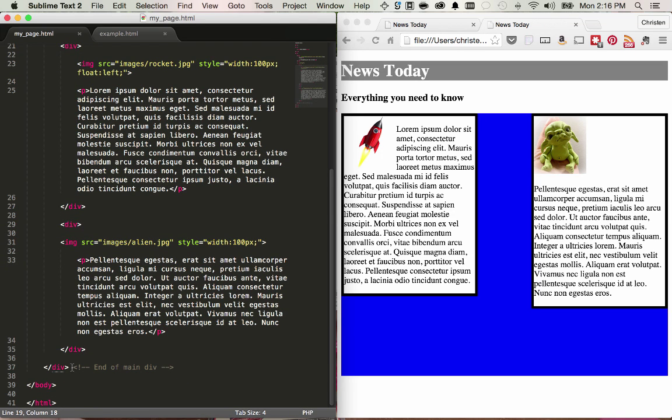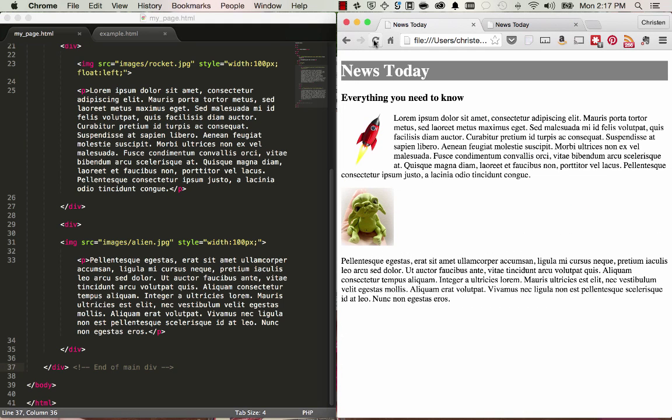And so you can see that this is how you do a comment. So it starts off with this less than sign, the exclamation point, and a couple of dashes, and then ends with a couple of dashes and the greater than sign. So that comment will show up in your code, but it will not show up on your page. So, when I refresh this, I don't have a comment here that says end of main div. This is a comment because it does not appear on the page.